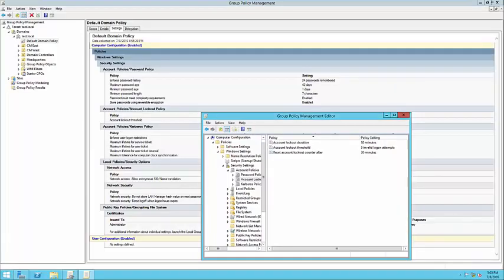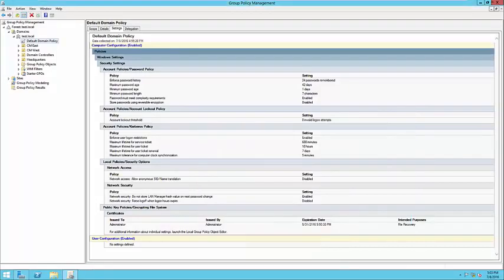So that's it for our two most common policies, and we're applying this to a computer configuration, and since it's directly underneath our domain, it's not in any OUs, it's going to get applied to all of the computers within that domain. But we need to make sure first that our scope is applied correctly. So we're going to close this, and next we're going to click the Scope tab.